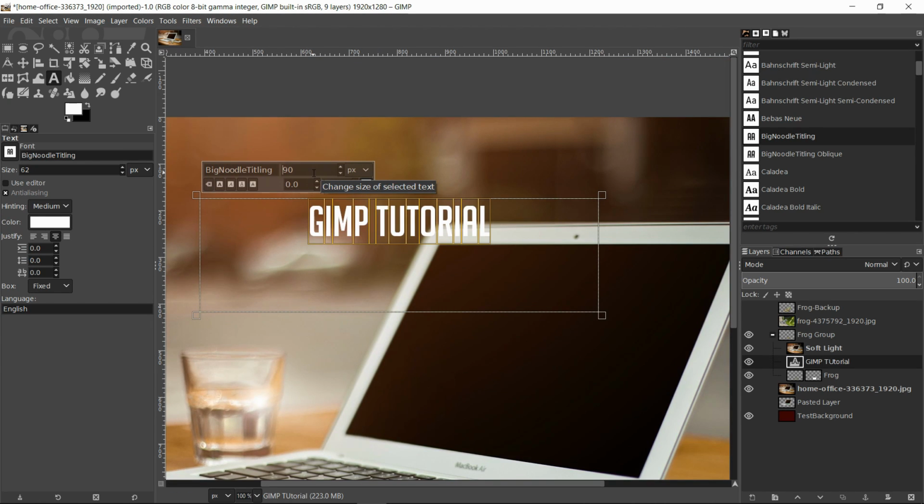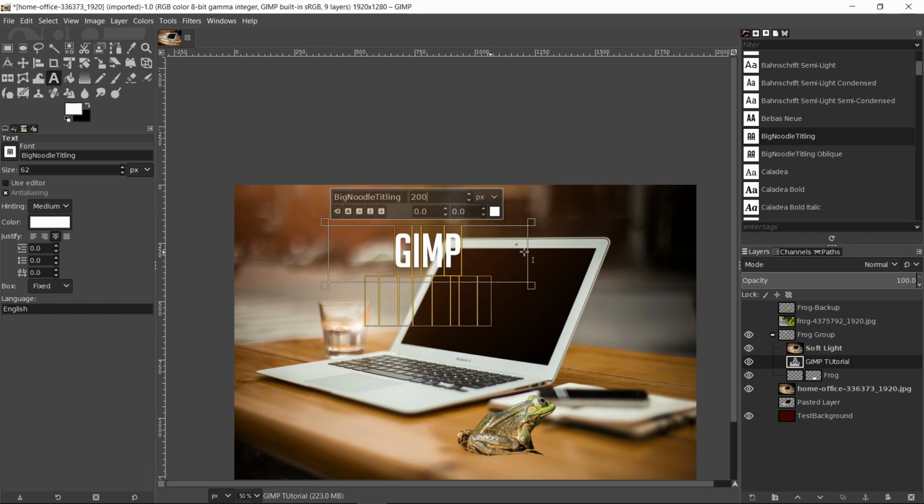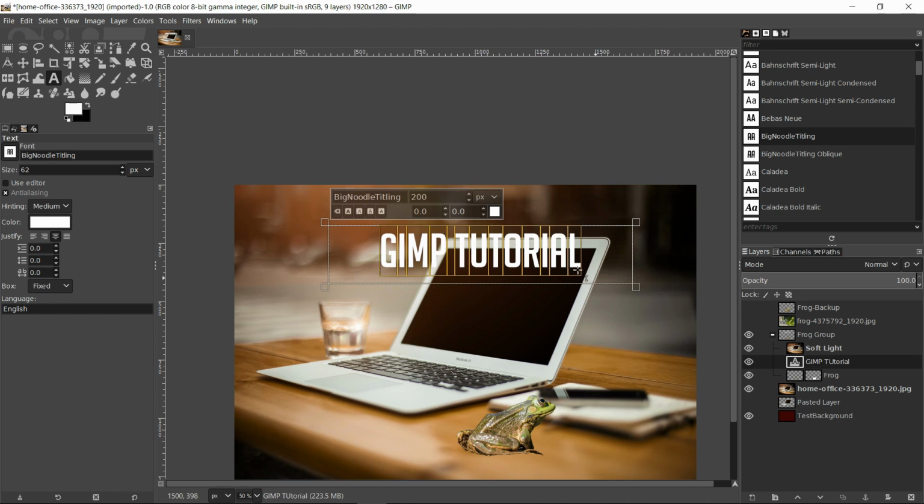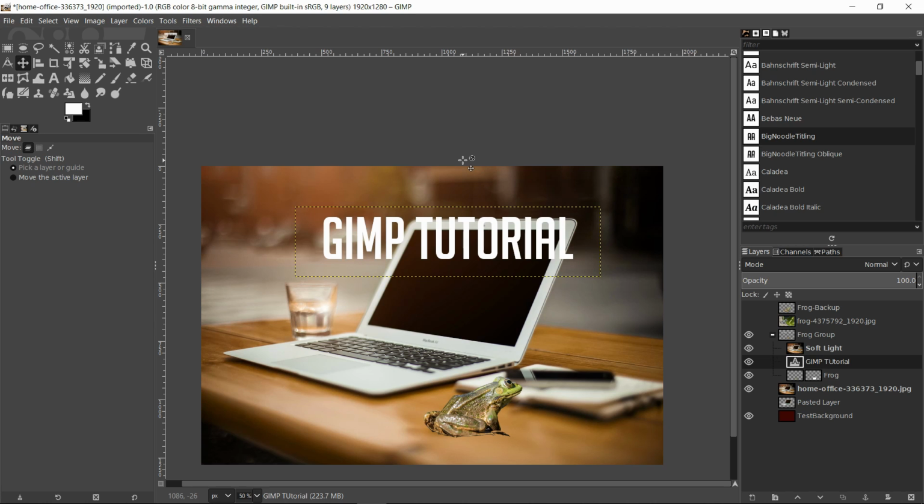So you can scroll up on the middle mouse wheel if you want to adjust it in increments, or you can just type a value in, like 200. So let's adjust the box so that it can fit the text more properly. And maybe we increase it even more than that. So I'll make it like 250 there. At this point, we'd probably want to center the text, especially if it's a title.